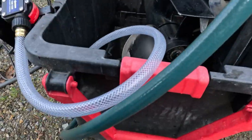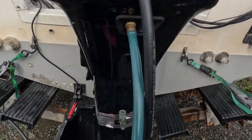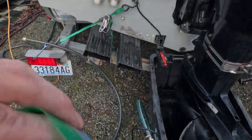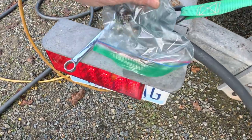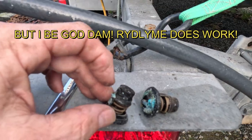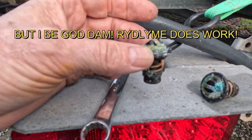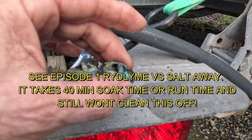You just cannot do this without flushing, because when you flush your motor with that hose connector deal, this guy right here, it does not open your thermostats. Without your thermostats opening, what happens is you're just rinsing part of that engine, not this part up top. So you can see how when I rinse the engine, it would just get down to this bottom side, but it wouldn't get to this part of those thermostats.